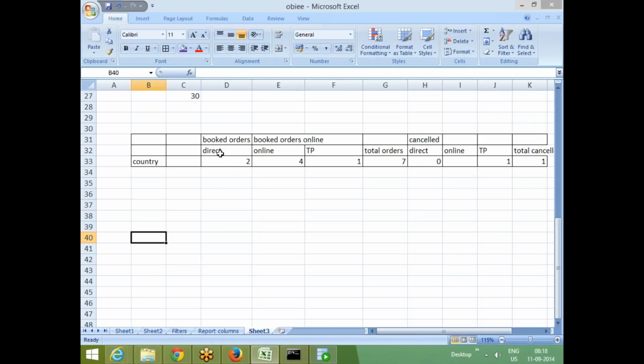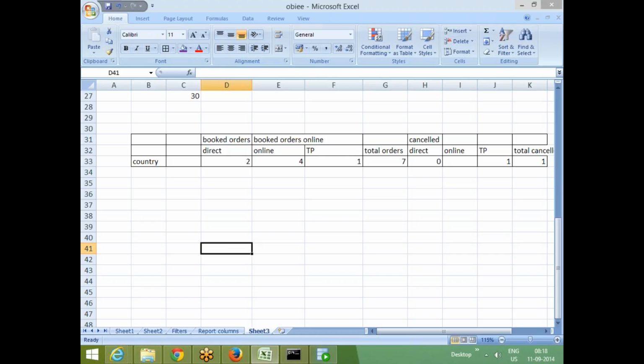Okay, so whenever you are doing it, direct, online, third party, and I can calculate it totally. Say for example, today we started a business. One point in the pivot is whenever you have data in these columns, then only those records will come as headings here. Say for example, we started a business today, and today there are only 2 orders placed in the direct, and so far there are no orders in the online or any orders in the third party.